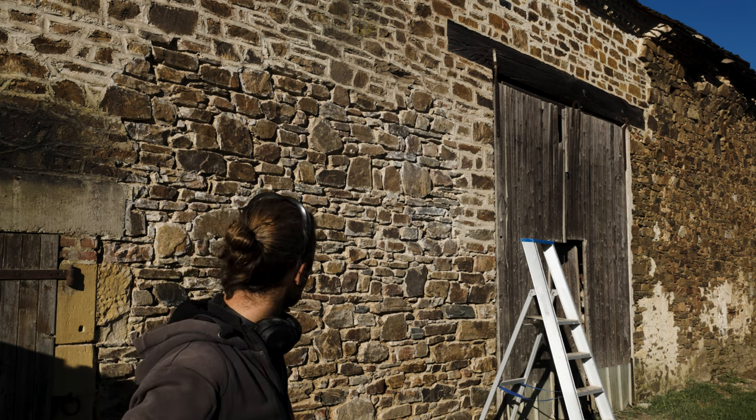And also they put a concrete slab inside, which isn't very ideal as well, especially since it's just against the walls. And these walls on the inside are also done with some cement. There's no way for the wall to breathe, so it's constantly wet, which isn't good, so hopefully we can solve it in the future. But we're almost done.